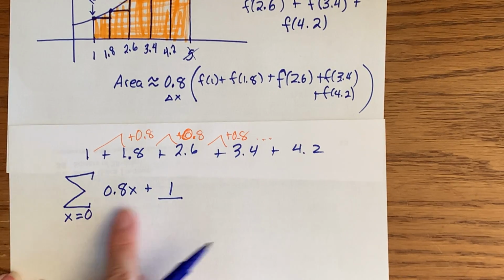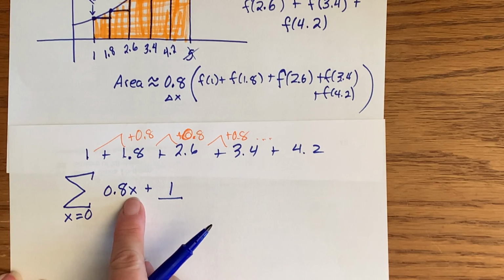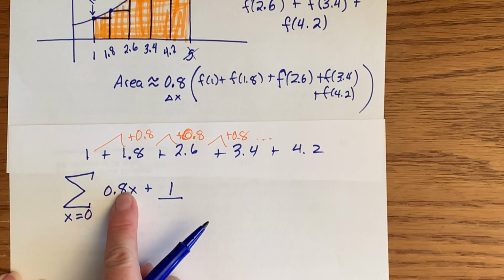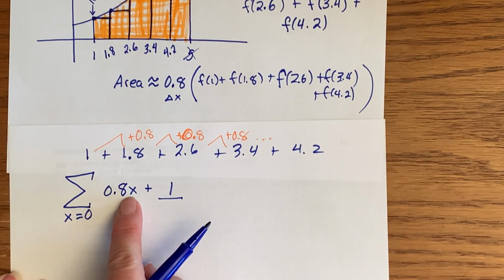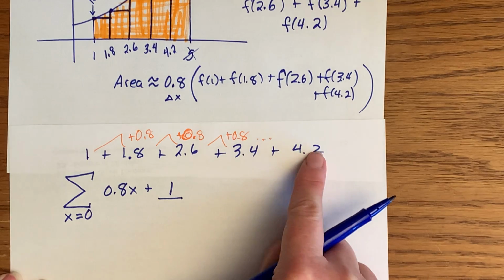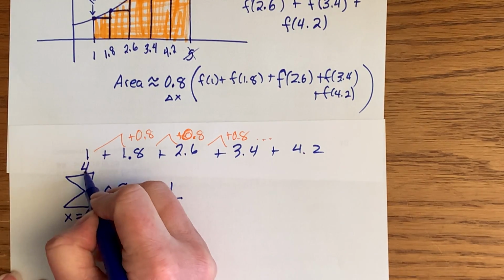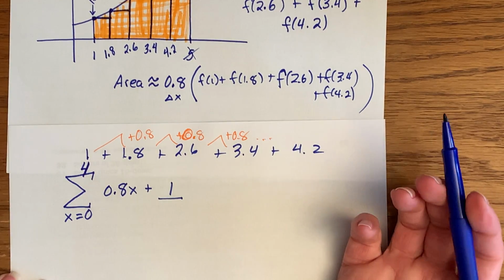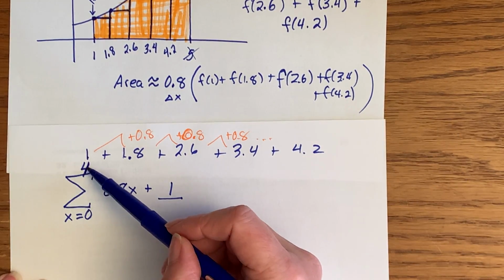The next number you'd fill in is 1. 1 times 0.8 plus 1 would get you 1.8. Then you'd fill in a 2, and you'd get here. You'd fill in a 3 and get there. You'd fill in a 4 and get the last one. So our last counter number is 4. Now, some of you are confused because you think there need to be 5 subdivisions, so you think this should be a 5.